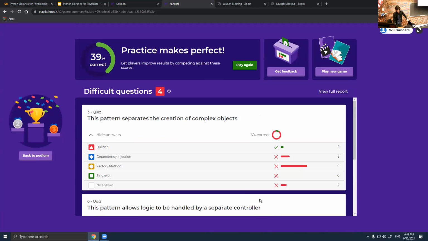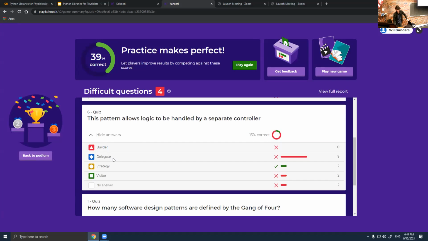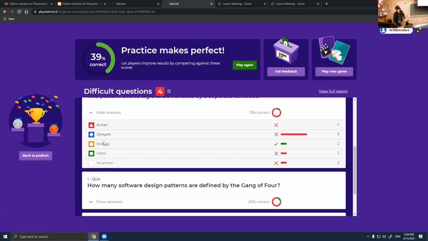First question: patterns, the creation of objects. What other patterns were in here that we didn't get to talk about? Talk about builder. Talk about dependency injection. I can't explain that. You need to Google that if you want to know what it is, because it's kind of complicated. Factory method, singleton. We talked about builder, delegate. Delegate is relatively simple enough. Delegate is just kind of passing things down the line. So literally delegating. Some languages actually have delegating stuff built in. So Kotlin has that, for instance.